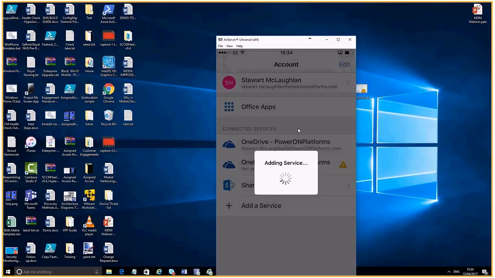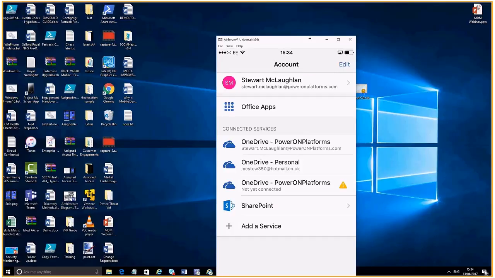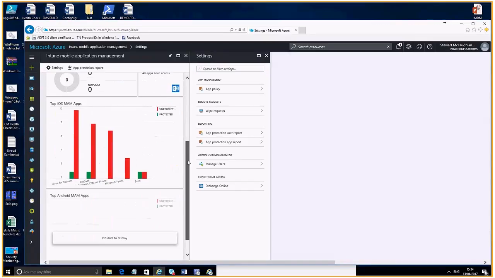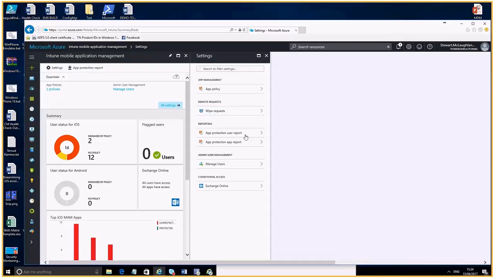As you can see here, the device is completely not enrolled, but we're managing the identity within that actual application. Now, just before we wrap up, I want to show you some of the policies which we can choose. So I said earlier about how the corporate cannot paste information into the personal, but the personal can talk to the corporate.